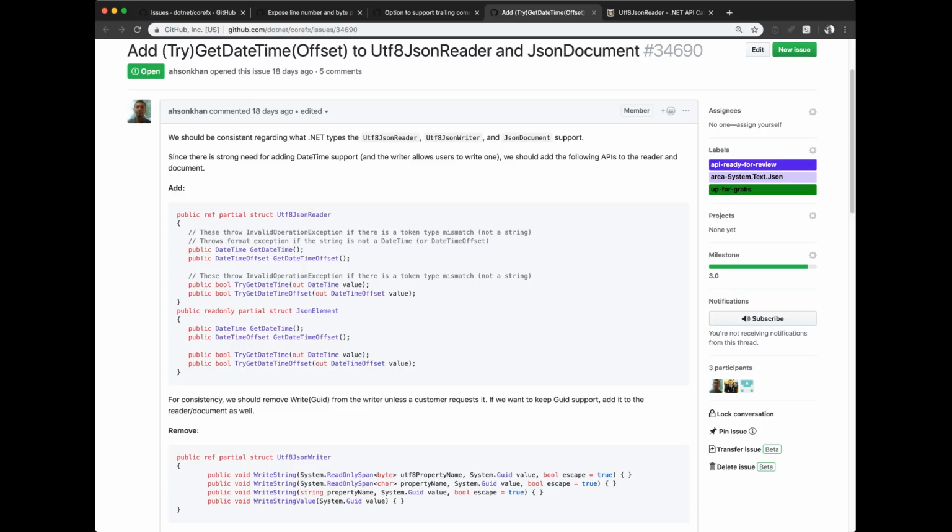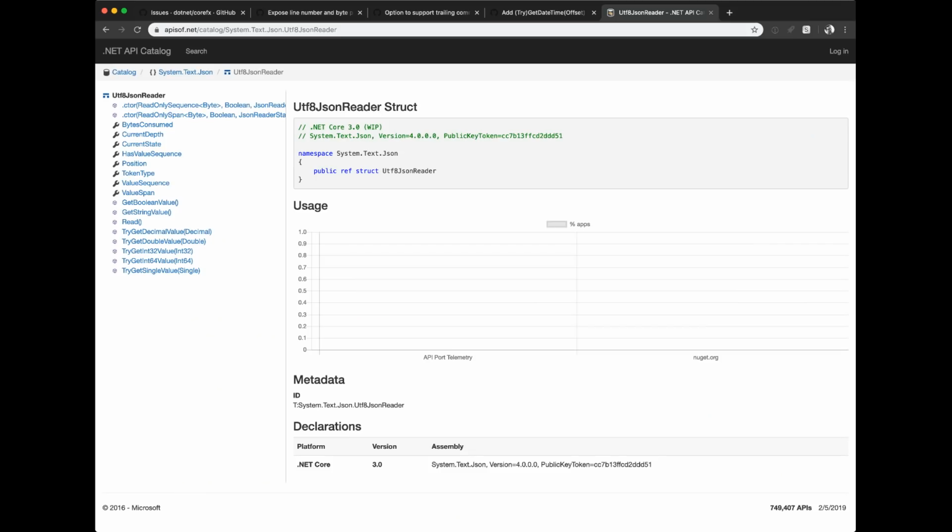I don't know if the same context applies to the reader, because we are actually saying, here's GetDateTime, we're saying a datetime .NET type. So we are going from a JSON token to a .NET type already, explicitly. Maybe it should be called getString as datetime, if we're worried about the naming differences there. That way it's clear that we're reading a string and parsing it to a datetime result rather than trying to support a datetime token. Similarly, get number as int32 rather than get int32?